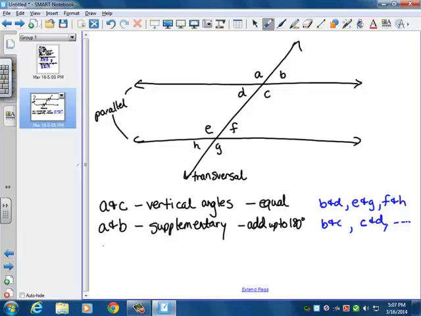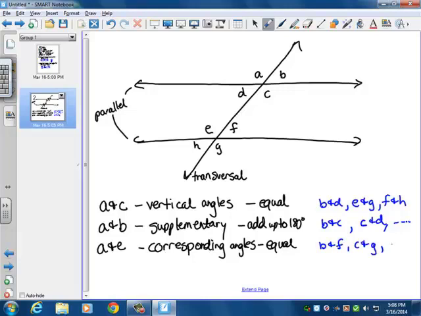How about next? How about A and E? A and E. So how I like to describe those, it makes sense to me. They're in the same spot on top and bottom. So A and E are in corresponding spots. So they're called corresponding angles. Okay, so what's true about these is they would be equal. Even though they could be far apart from each other, the transversal is going at the same rate, so A and E would create equal angles, corresponding angles. So the other sets of corresponding here would be B and F, C and G, and then D and H. They're all in the same spots.